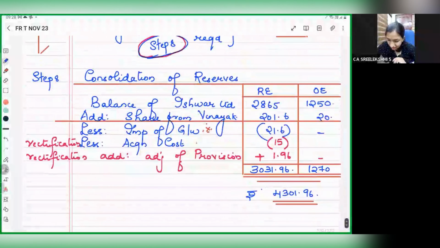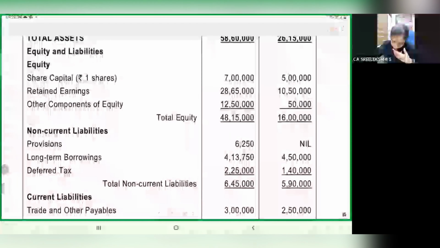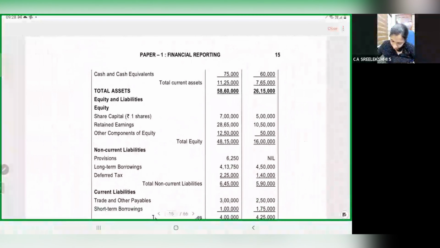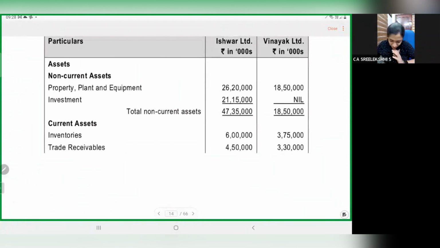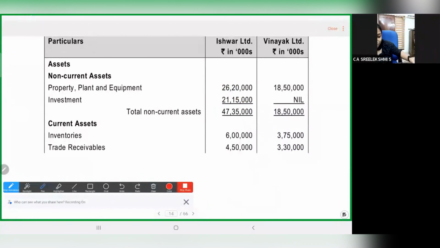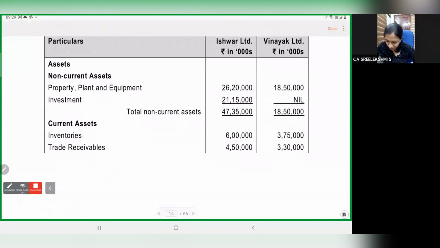Shall we prepare the final consolidated balance sheet? So much to remember when we prepare a consolidated balance sheet. I'm doing it here. So you write the figures one by one. I'm just doing the calculations here. PP first, let's add these two. Or then let's discuss with the answer in hand?